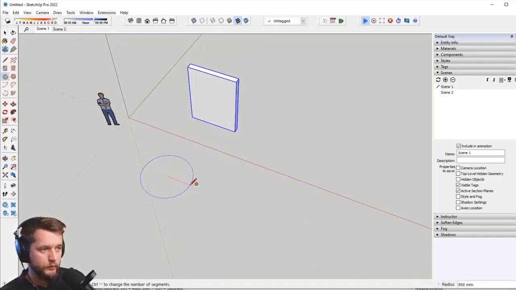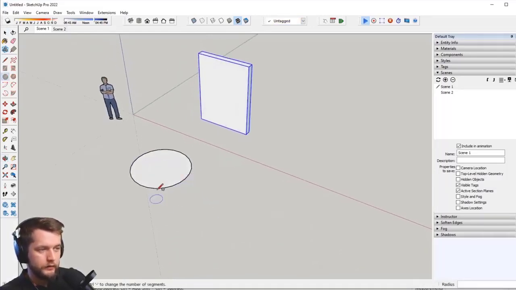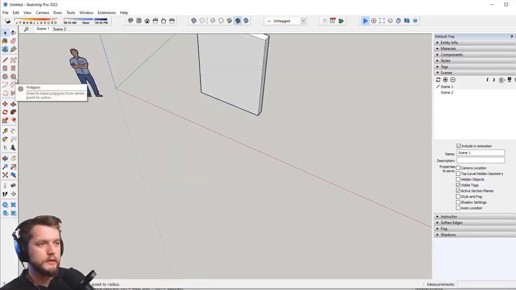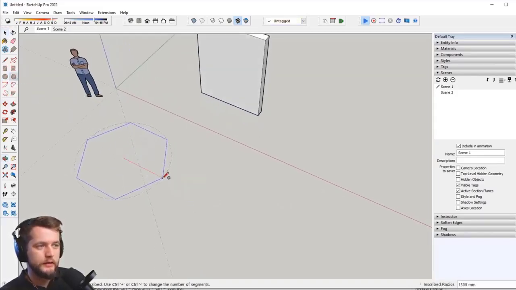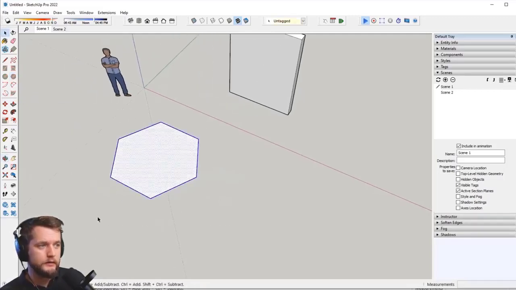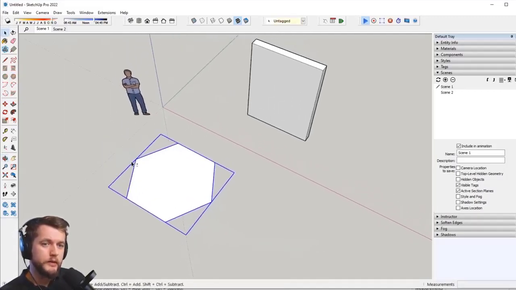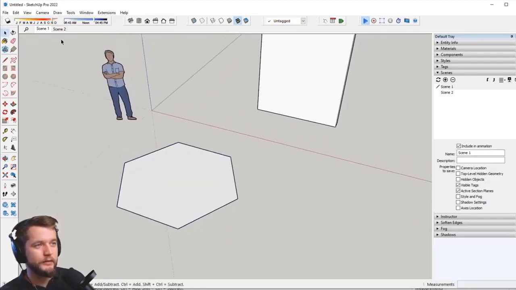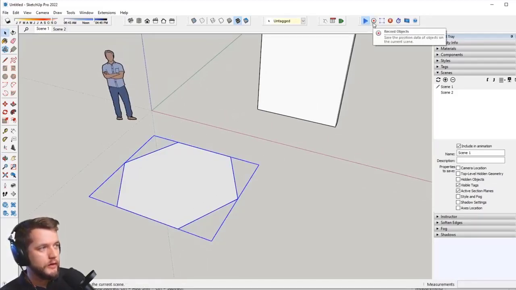And it's also going to work for rotation as well. For instance, maybe I'll draw a polygon, see if it's rotating or not, make it a group. Objects should be grouped or created as a component. That's the only basic thing you have to take into account. So for the first scene, I'm gonna record it again.